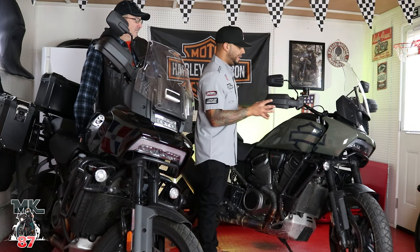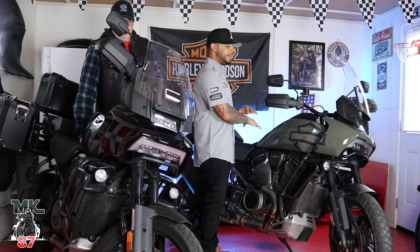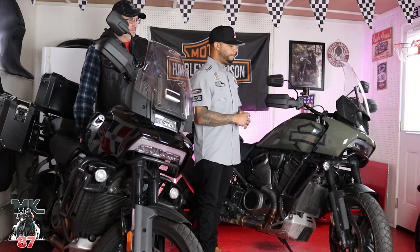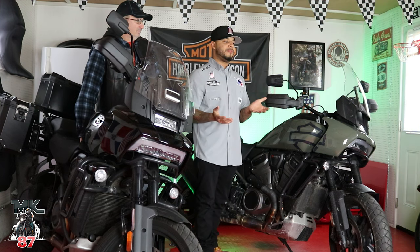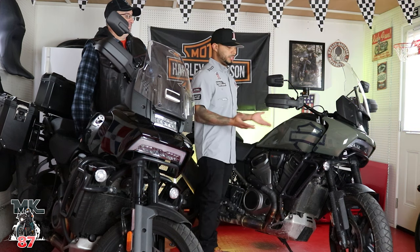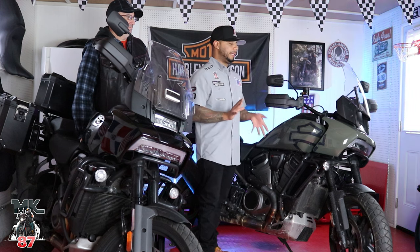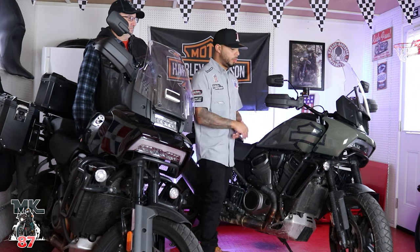The 5.7 gallon gas tank right here, really, really good. The type of mileage you're gonna get on this bike is really good. You're averaging around 47, 48 miles to the gallon, which is not that bad. And if you're on road mode, it's gonna last you longer, obviously, than being on sport mode.